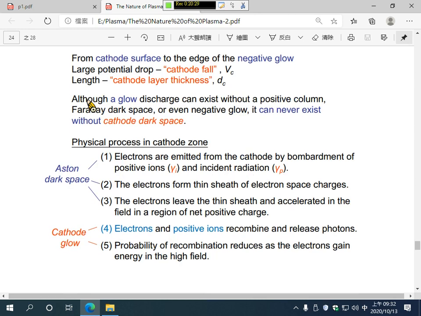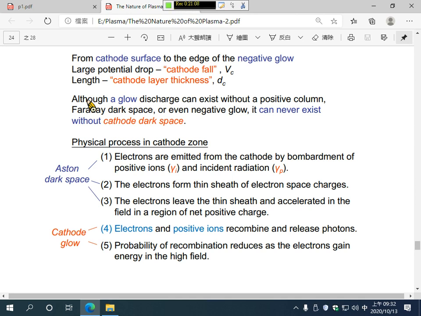And there are several important factors or parameters we need to know. If you design a plasma system, you have to choose the cathode material, okay? The cathode can contribute to the electron emission by ion bombardment or by photo irradiation. And this parameter is the gamma factor, right?